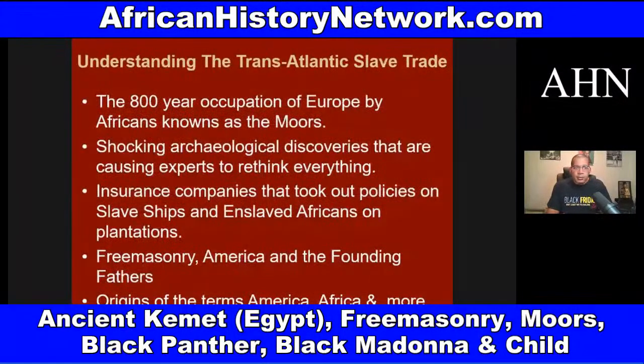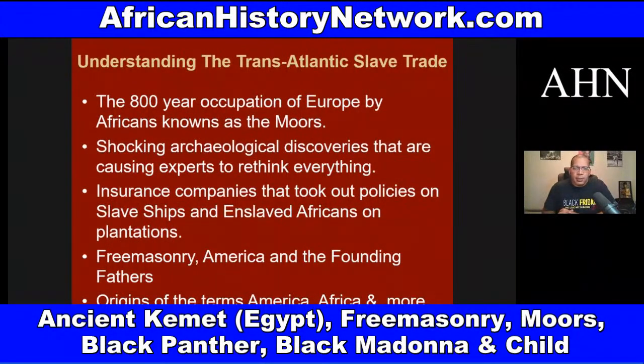Some of the things we deal with in the class are the 800-year occupation of Europe by the Africans known as the Moors, and shocking archaeological discoveries that are causing experts to rethink everything. We look at a number of different archaeological discoveries that have come out in the past 11 years or so. And when these discoveries come out, they're causing the scientists and archaeologists and paleontologists, et cetera, to rethink everything. And they realize that a lot of what's around us and a lot of these artifacts, civilizations, things like this are much older than they originally thought. So they have to keep pushing the timelines back.